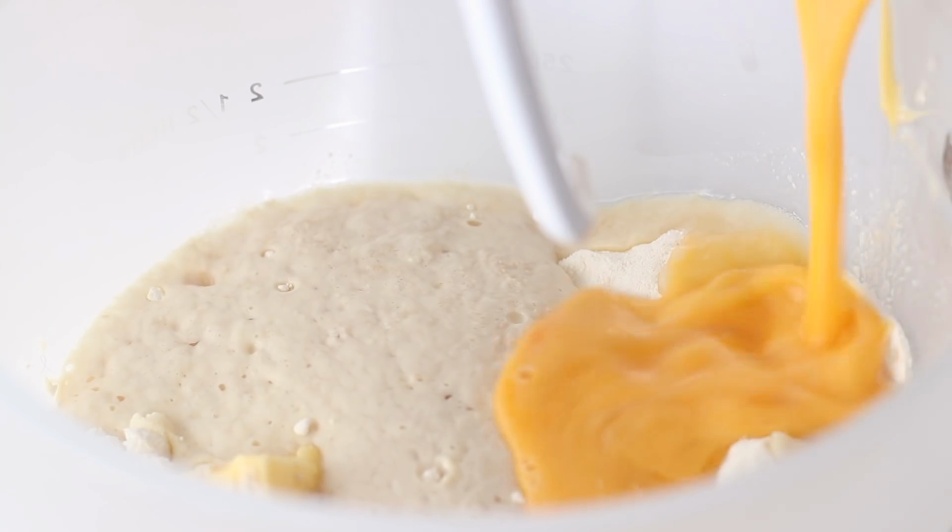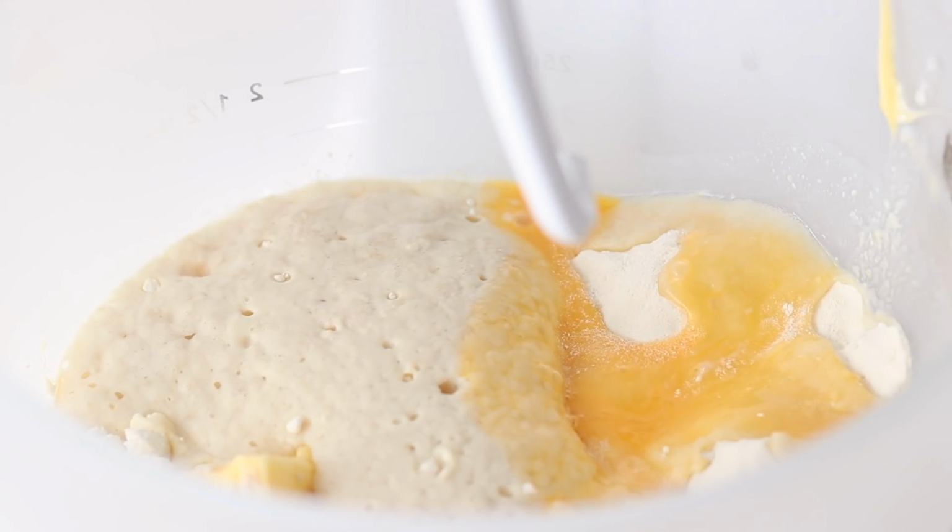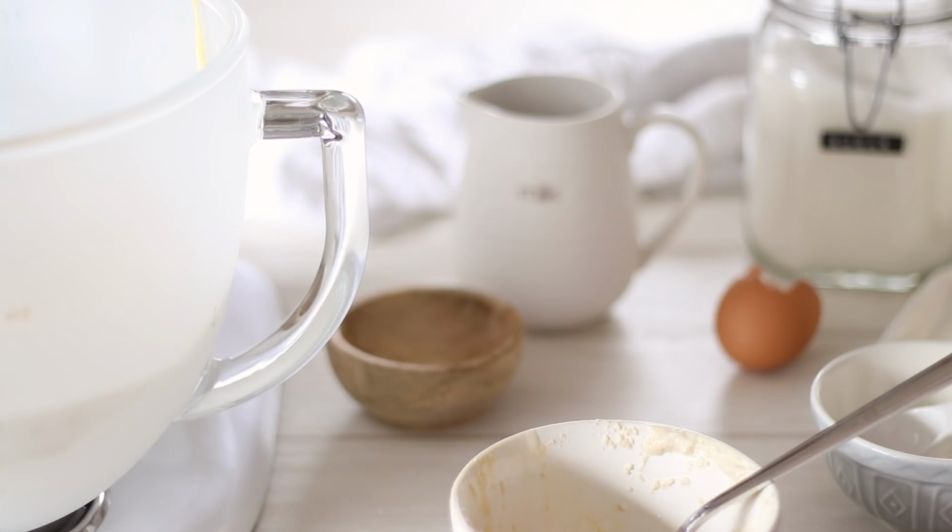Either turn on your bread maker to the dough setting, turn on your stand mixer on a low speed, or begin to mix the dough using a wooden spoon.